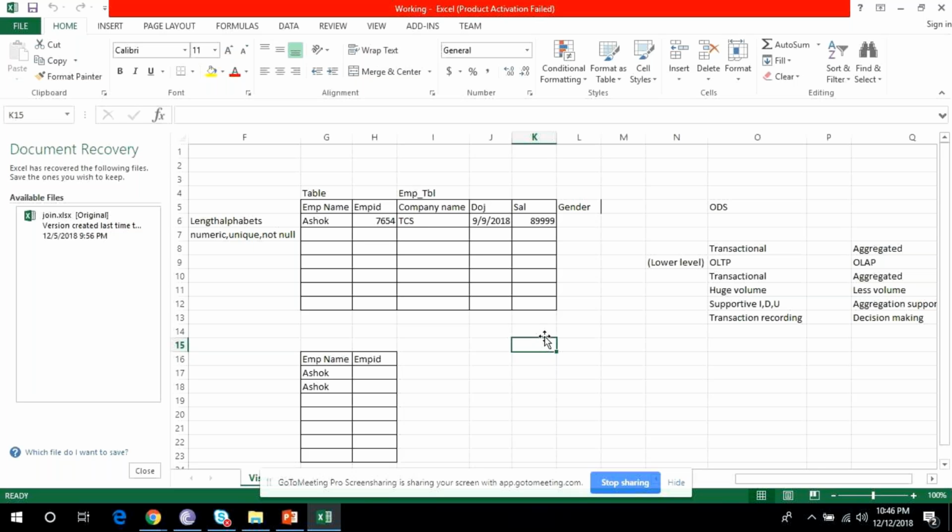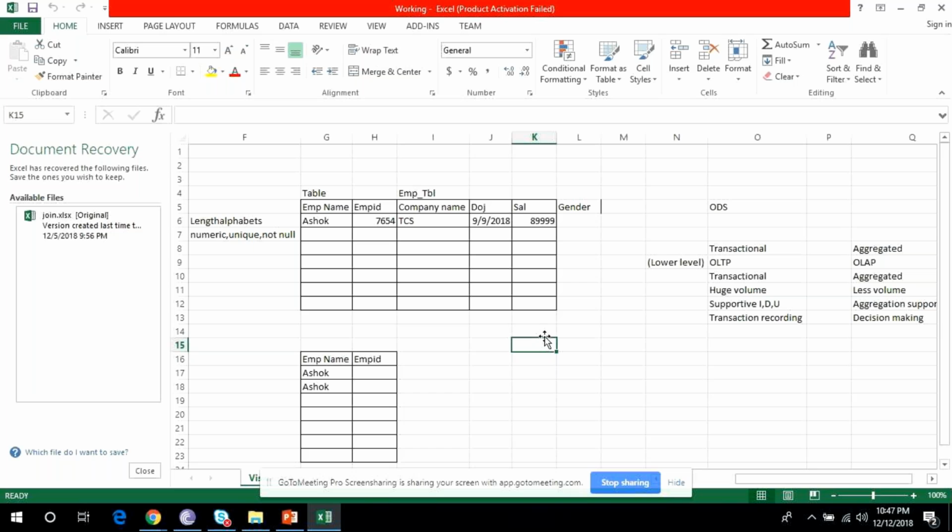OLAP should support aggregation, OLTP should support transactional data. If you see the volume of data at a store level compared to a company level, the volume is less, right? So the volume of data in the OLAP system is high, and in the OLTP system it is low.